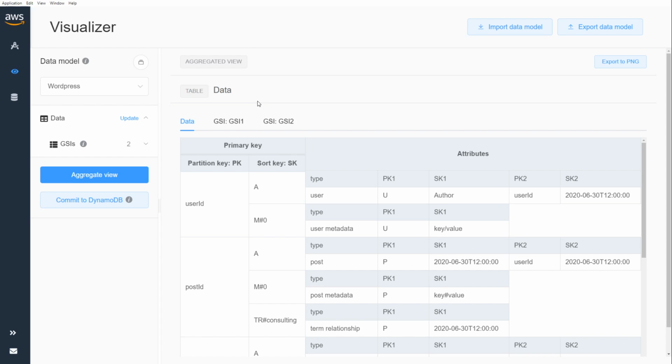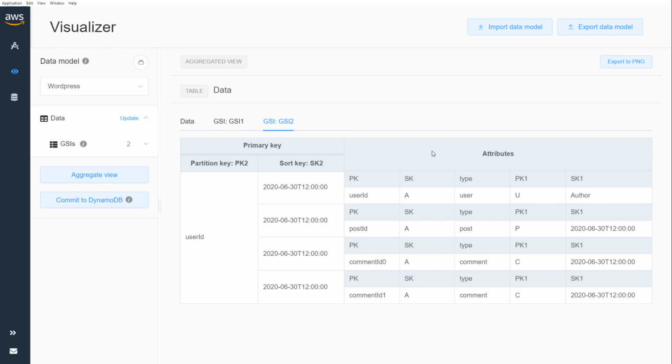It seems to me that the query constructs they give you are all by entity type, and they're on dimensions of entity type and maybe relationships between entity types. But if you want to retrieve a whole bunch of entities, like give me all the posts and comments that a user made, I don't know if they actually give you the ability to do that. But this is an example of how we could produce a view like that in DynamoDB, where a WordPress developer in DynamoDB has the option of a set of queries and capabilities that don't even exist yet in WordPress.